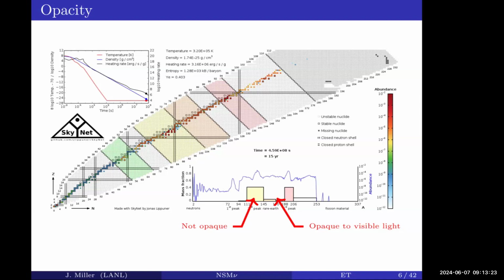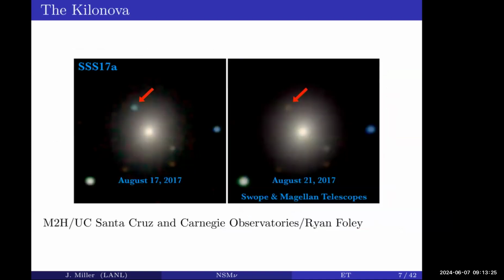Okay, going to move on. So we saw this in the sky in 2017, when we observed a neutron star merger and a kilonova for the first time. Well, a neutron star merger for the first time. Unclear whether or not that was the first kilonova, but it's certainly the first and so far only kilonova that we've definitively tied to a neutron star merger.